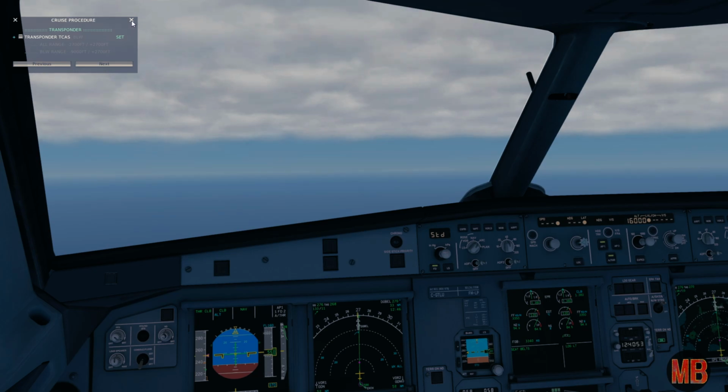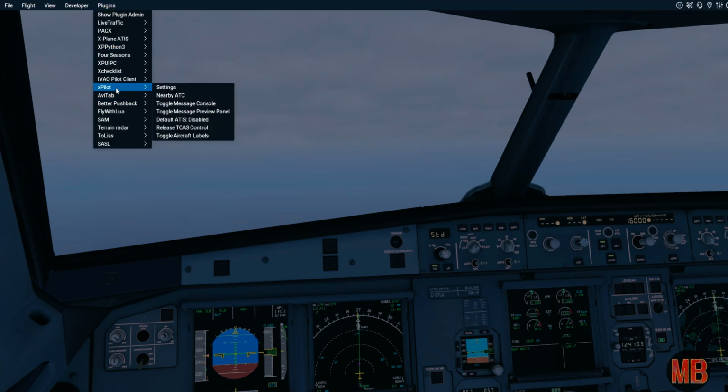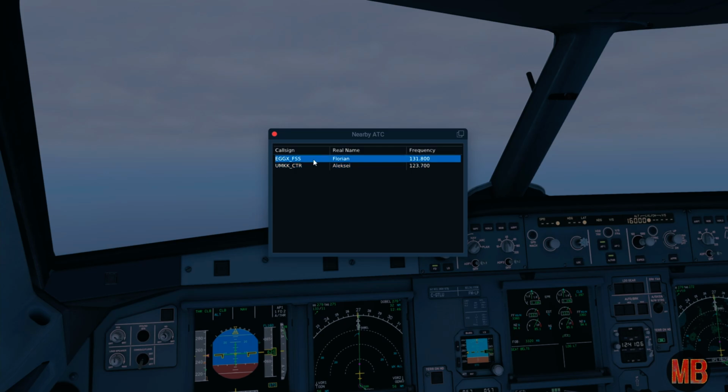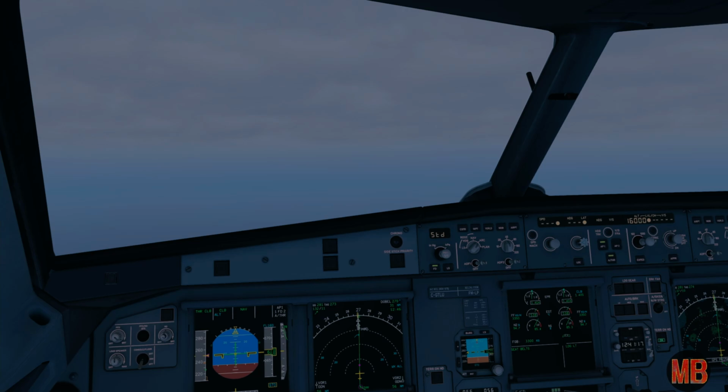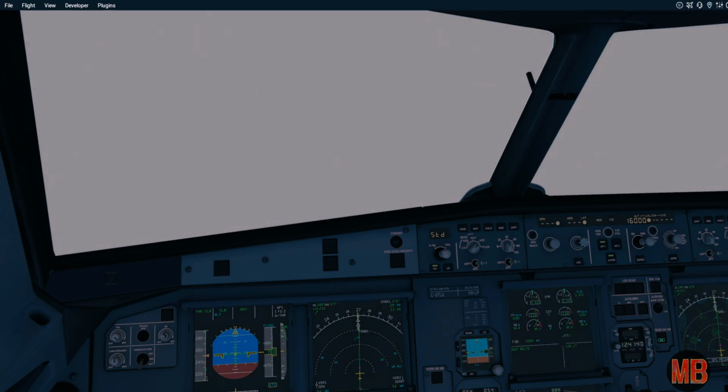Next, let's cruise. But we already set the... let's see, X-Pilot, nearby ATCs. Yeah, we are EKCH, FSS, that's Florian, that's probably not near us. I'm quite sure of that. Now EKCH, that's Shanwick Oceanic with very high 124. Let's check what he has here.